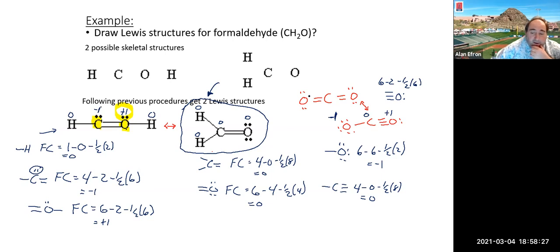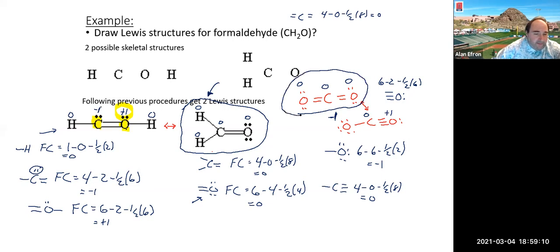If we look at our CO2 double bonded, we have an oxygen on the left, which has a formal charge of 0. So there's a guy on the other side, and we have basically a double bonded oxygen on each side. And the carbon would be 4 minus 0 minus 1/2 of 8, which would be 0 as well. So again, in comparison to these two things, even though you go, triple bond looks great, I like the way it looks, on formal charge it actually is the better structure here, having the double bonded on both sides.